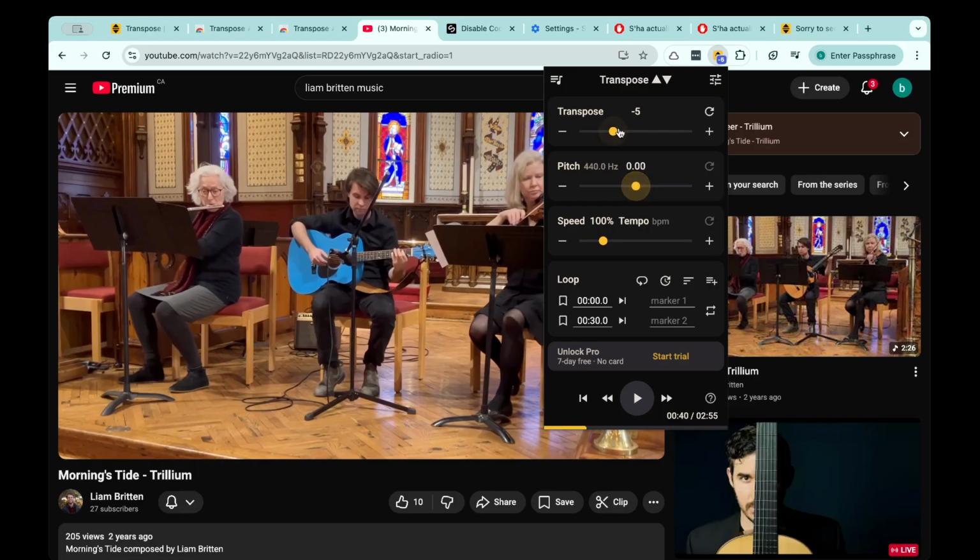Also, if you're dealing with some heavy metal or trying to play Stevie Ray Vaughan stuff that's tuned a half step down, you can just use the transpose feature to tune it a half step up, so you don't have to retune your guitar, which can speed things up a little bit.